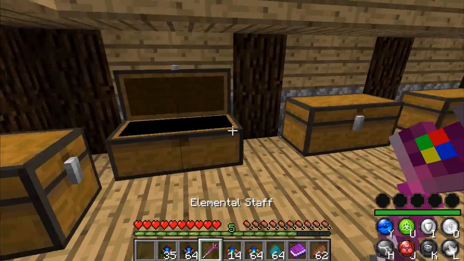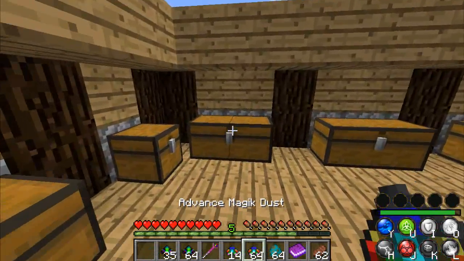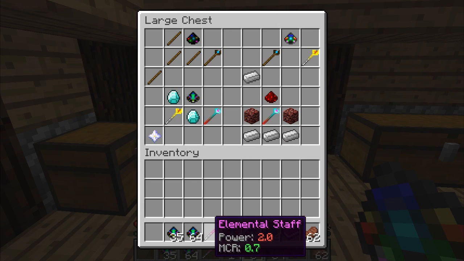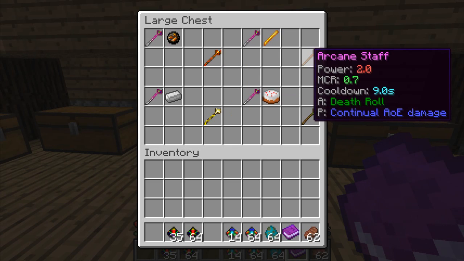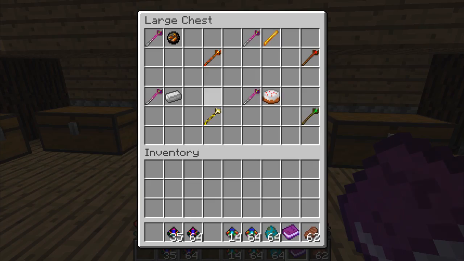So this can actually be used right now to start casting some spells, but it varies in power. So you have the epic staff, which deals 3.0 power. This one is 2. I don't know what MCR stands for. I'm sorry if I'm missing out on something. Might be like mana, how much mana it takes to cast. But that is it for those guys. I'm not going to show those in detail, because I want to show these staffs, because they all have unique abilities. They each have like a passive, and an ability to them.